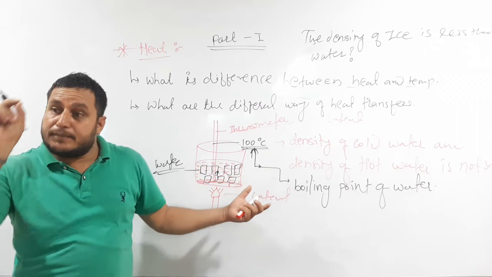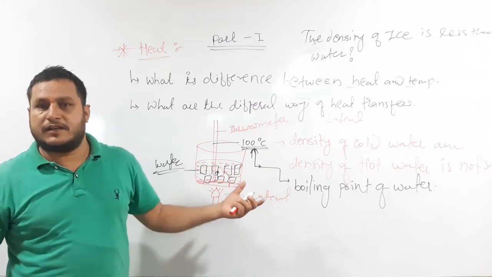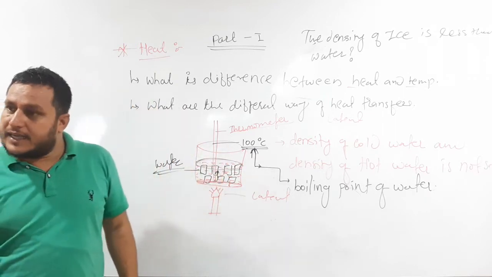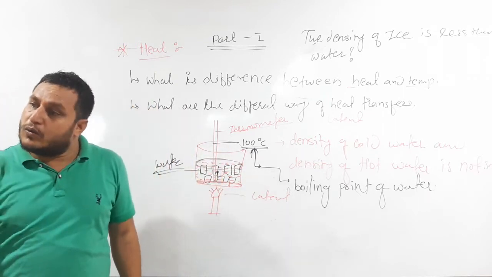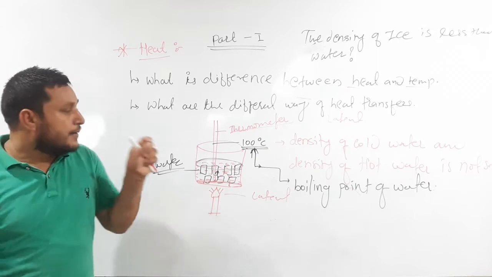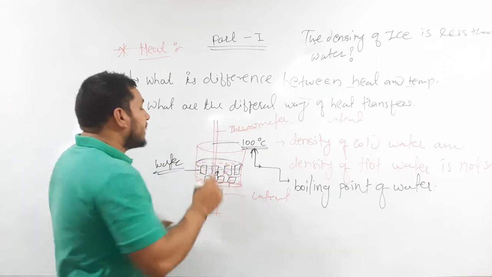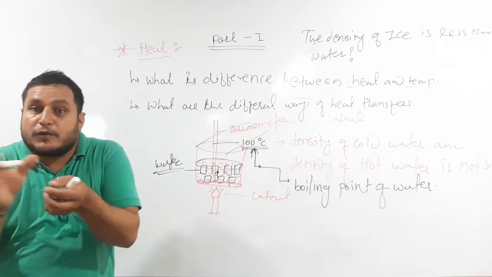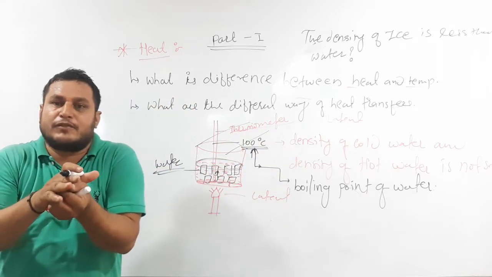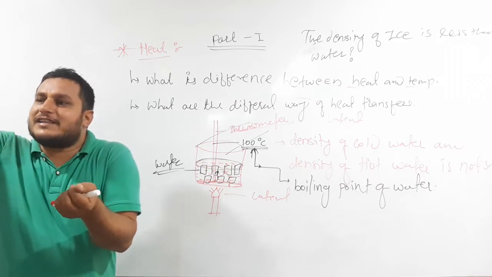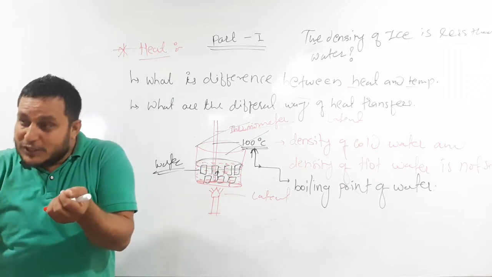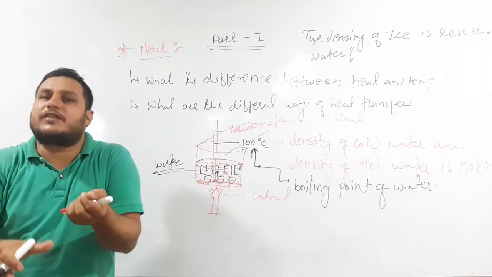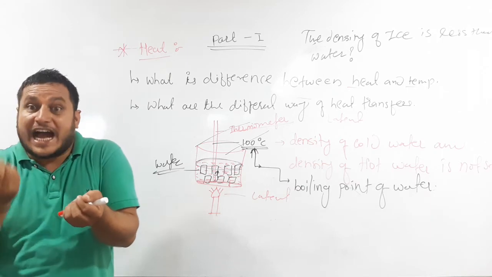But still, the temperature is constant. If you try to observe the temperature of the whole mixture, it's constant. That is what? Only 100 degrees. Okay. But if you try to preserve the steam, as in our pressure cooker, we are preserving steam. We are not allowed to let steam go away from the pressure cooker. We use that steam to give pressure on that particular food at a higher temperature.